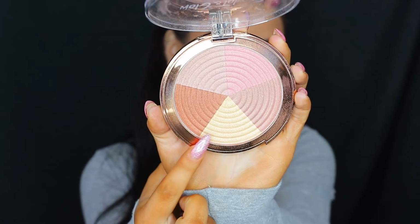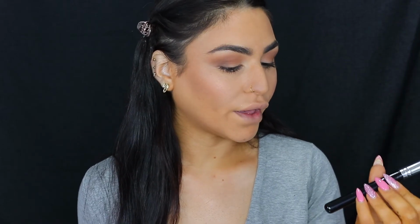Perfect. Now don't close the palette. Using that gold shade over there for my highlight and grabbing my Tarte brush. I don't know which one this is, but it's the ones that have the star on the end. It came in like a holiday pack. If not, let me show you something that I use on an everyday basis, my Models Prefer MPD 103 highlighter brush. Highlighter and contour brush, this one is.